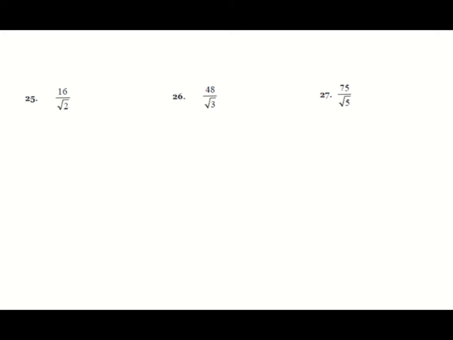Alright, so this is something called rationalizing the denominator. And honestly, I'm not a big fan of this because I can't find a reason why we still do this, but just in case you ever do this in a college algebra class, you should know how to do it. You're not supposed to have a square root on the bottom of a fraction. There are some reasons for it, but it kind of doesn't matter right now.